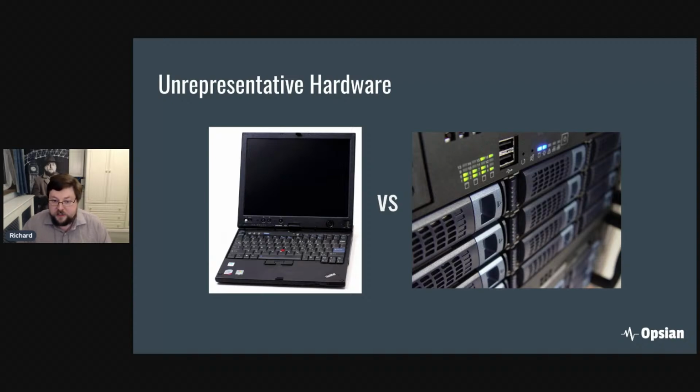But that's not really the right way to look at things, for two reasons. Firstly, a lot of modern cloud hardware deployments are often run on quite slow hardware, and your development environment might be faster than it, just in pure CPU terms. You might also find that the ratio of performance between different components within your hardware is different to your production system. So maybe you've updated your laptop recently and it's got a really nice fast NVMe disk, whereas your production system, even if it's got a faster CPU with more cores, might still be running on an older SSD or even a hard disk perhaps. So the bottlenecks can shift between components, depending on whether you've got slower or faster components in different parts.